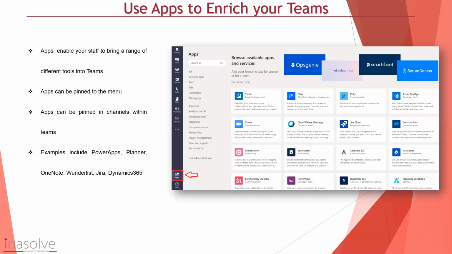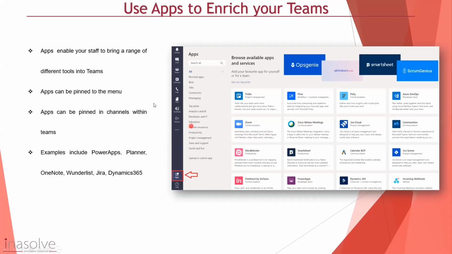One of the key selling points of Teams is the ability to use apps within your teams and within different channels in your teams. So I mean, there's bots you can use. There's a calendar bot which you can actually use where it checks everyone's calendars. That's it there. And when you're scheduling meetings, it can see who has conflicts and stuff. There's AI bots that can answer questions. There's all sorts of really cool things.